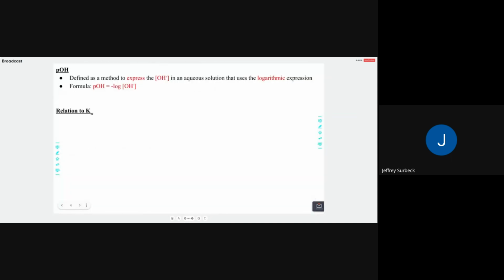So here we go. Now, I broke this next page of notes into a couple different slides, so that I could have some room to write. But we get pOH, okay? pOH is going to recognize the base part of acid and base, and it has a very similar formula, but we see we have pOH equals the negative log of the concentration specifically of our OH, our hydroxide, okay?